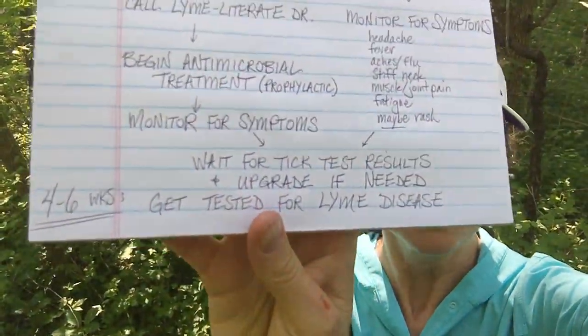My current favorite lab is UMass — University of Massachusetts. It's an academic lab; they send all the data to public health so we have a better idea what's going on in our country. At four to six weeks is when you get tested for Lyme disease — it takes that long for your antibodies to form. Do go into urgent care and have the area checked in case you got a bacterial infection like staph or strep. But Lyme tests won't be useful until four to six weeks after that bite. I hope this is helpful — I'll snap a pic that'll be up on my Facebook page, and off we go to make a poultice.